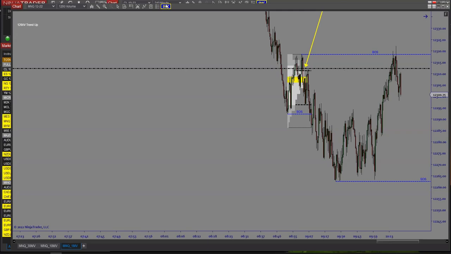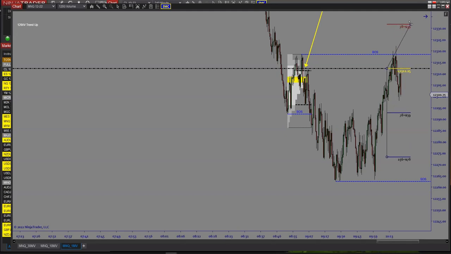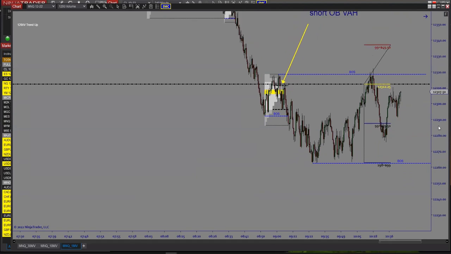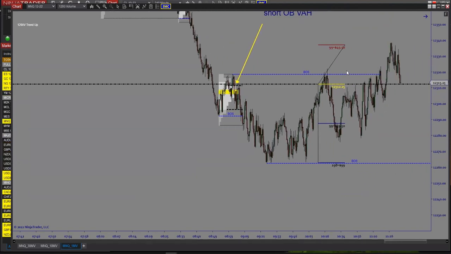So what I'm going to do is I'll take the entry like this and I will target the 2-to-1 target down here. That will be my trade right here. Came right down there to test the T1, and you would have moved to break even after T1 because clearly you don't give it back. But you would have got your first target on that trade for sure. And that's a big target, right?